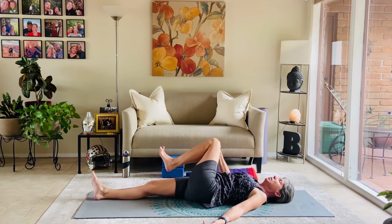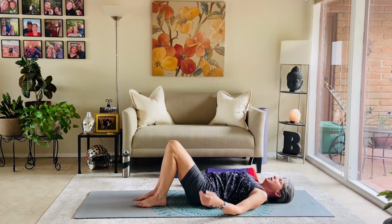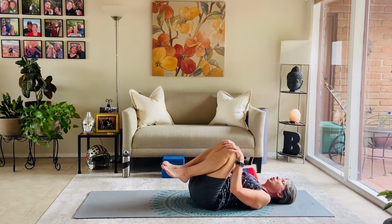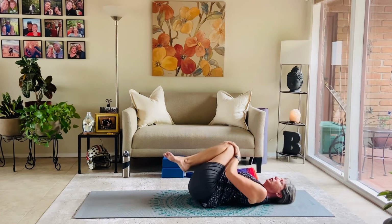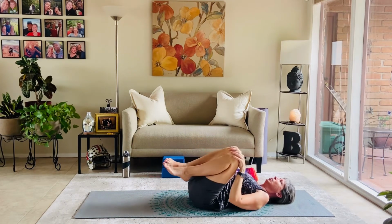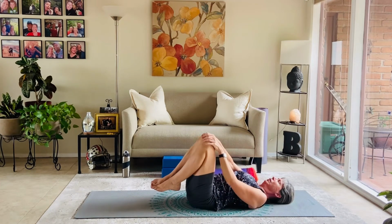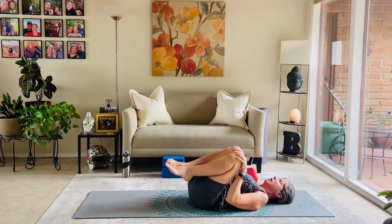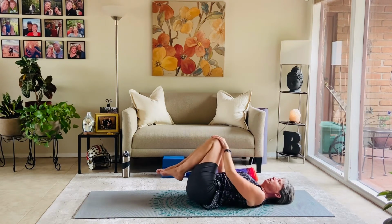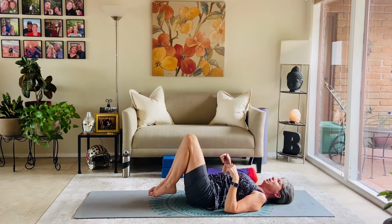Inhale, left knee comes up, left foot to the floor. Let's bend the right knee, just hips and shoulders. Hug the knees into the chest, hands on the knees. Let's circle both knees in a clockwise circle. Nice slow clockwise circle, just to give a little circular massage for our low back and our hips. Let's circle counterclockwise now. Bring the knees to center, use your core, bring the feet down to the mat.